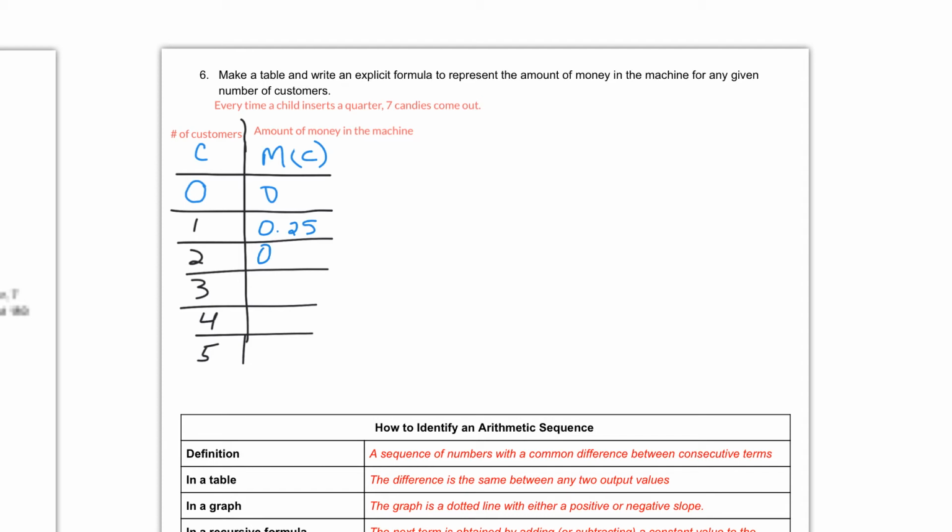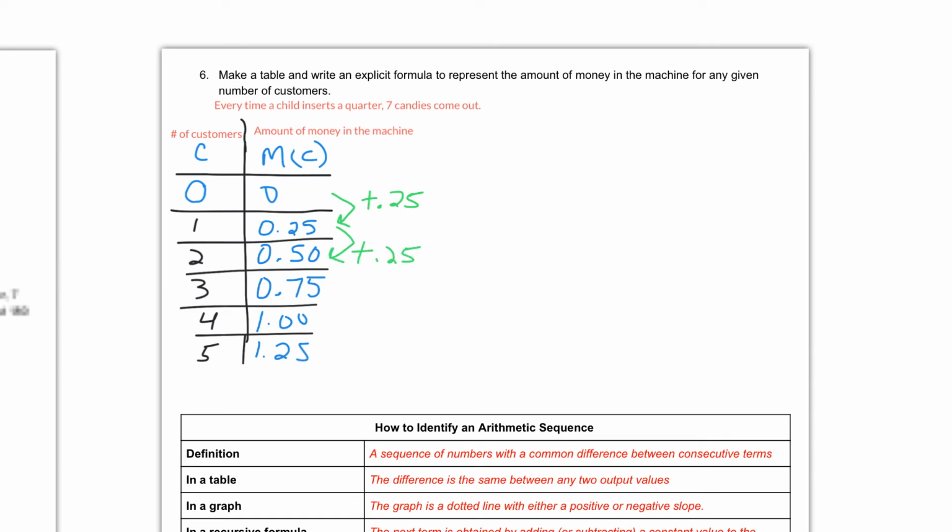So this would be 0.50. And then if we add another quarter to that, we would get 75 cents. If we add another quarter to that, we'll get $1. And another quarter, we'd get $1.25. So we can visualize this by thinking to ourselves that each time we're adding 0.25 to get from one to the next.